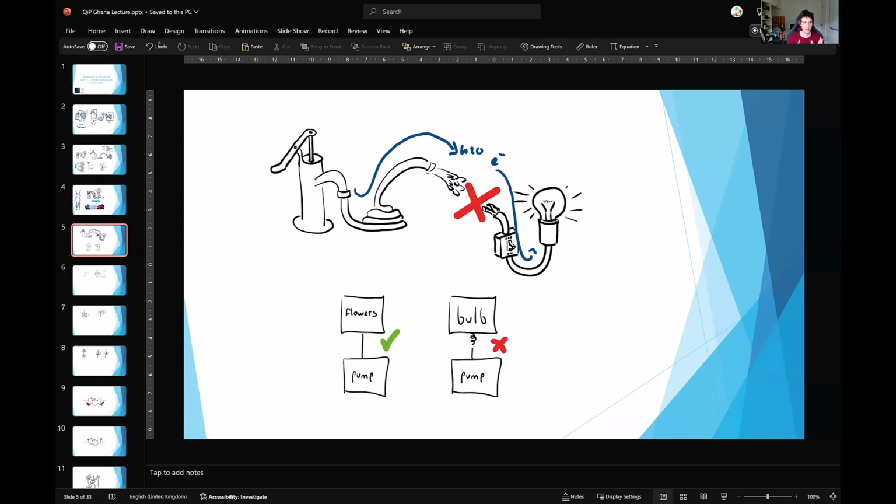So the only rule that I have: I can draw my boxes and I can wire them however I want, but the only rule I have to respect is that the types, the kind of stuff that's carried by the wires, when I connect them is the same. Otherwise, I get an invalid diagram. I get something which doesn't work. It's like trying to connect a garden hose to an electrical wire, that sort of stuff. And that's not good. Luckily, in this lecture series, all wires carry qubits.